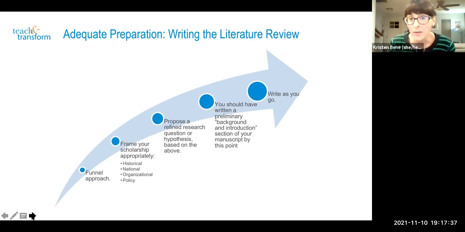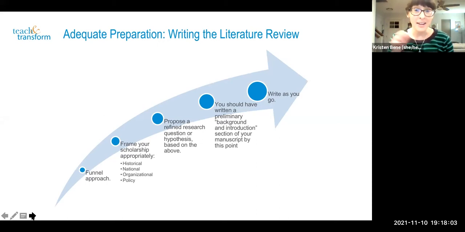And you probably have also written your preliminary background section of your lit review. Your intro, your review of the literature, if you're writing as you're going, and a lot of people do this in different ways. Some people might be copying and pasting quotes or important pieces of information into a spreadsheet. There are a lot of citation management tools out there.